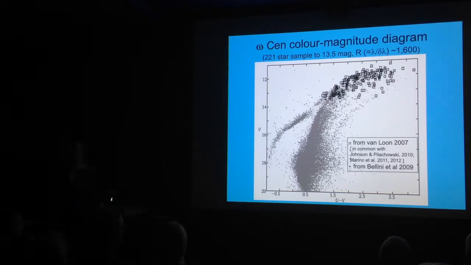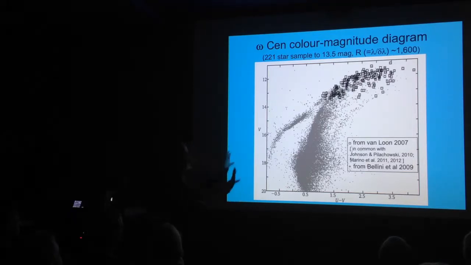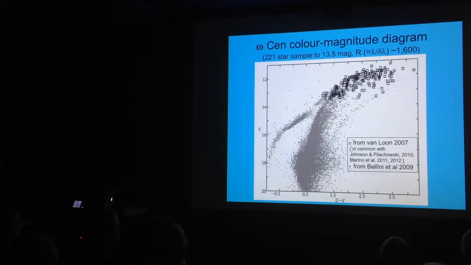In Omega Cen, there are some stars which have an overall metallicity which is only down compared to the Sun by maybe 20, and there are other stars in it which are down by a factor of 200. So it's a huge range of metallicity within this one cluster. And it's one of those things about Omega Cen which is very bizarre. It's been thought to be anomalous, but it actually turns out there are other clusters that have similar, more subtle, but similar sorts of sequences that you can see.